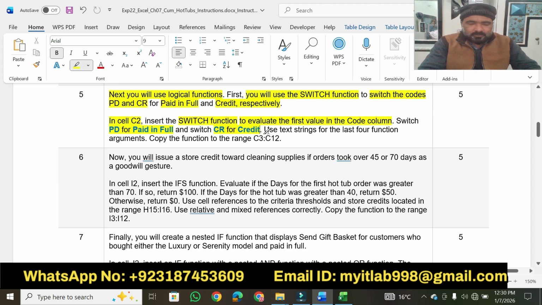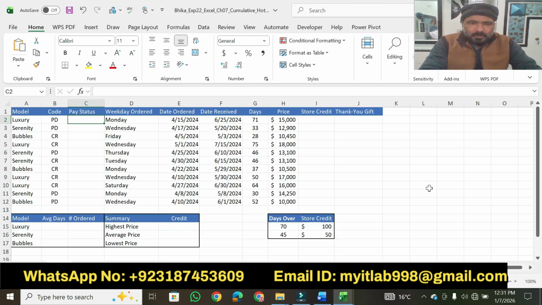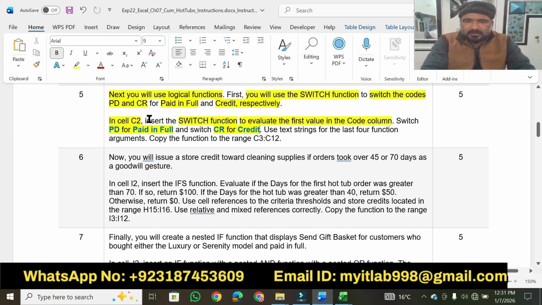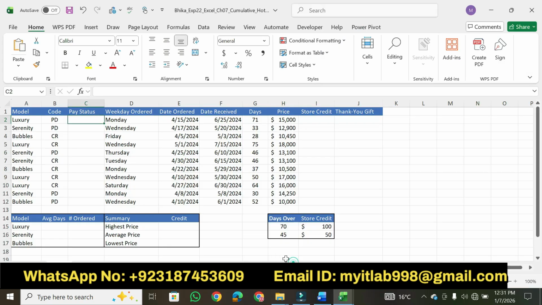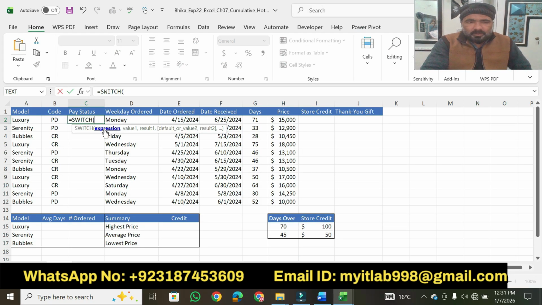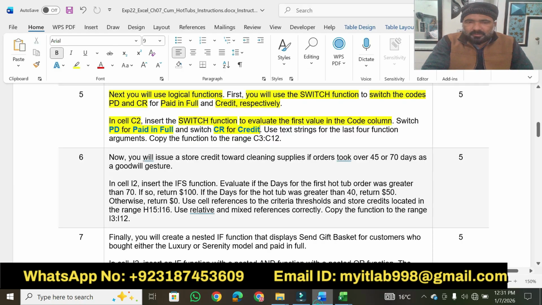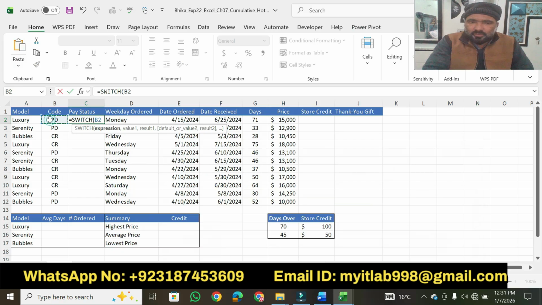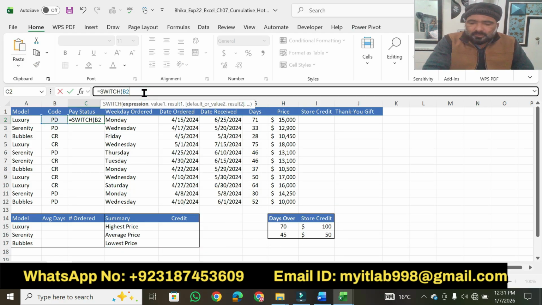Okay, so we have to move towards C2, and there write the equals sign, then the switch function. Now our main focus is on the code column, column B. You may read from here that the switch function evaluates the first value in the code column. So we select B2.